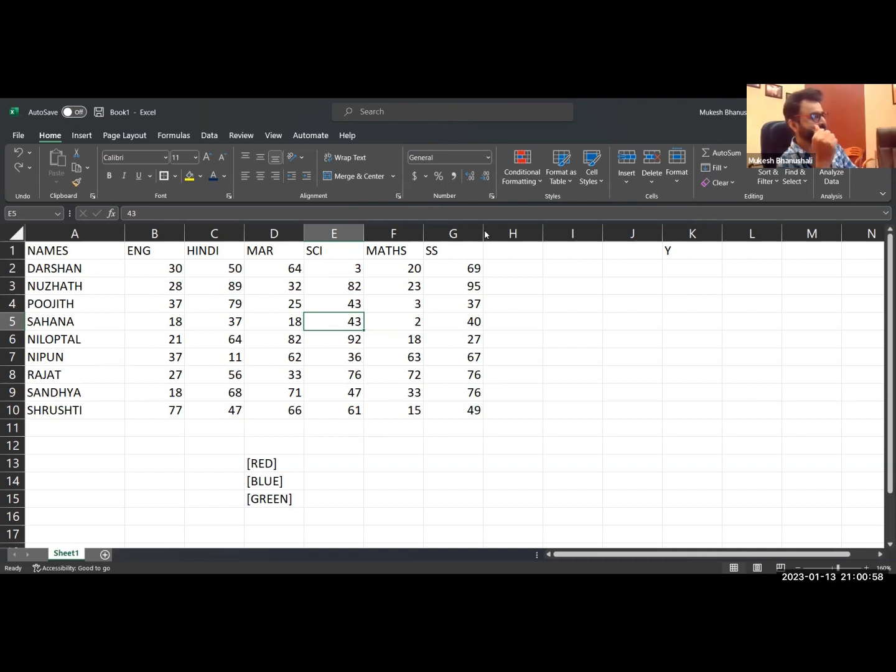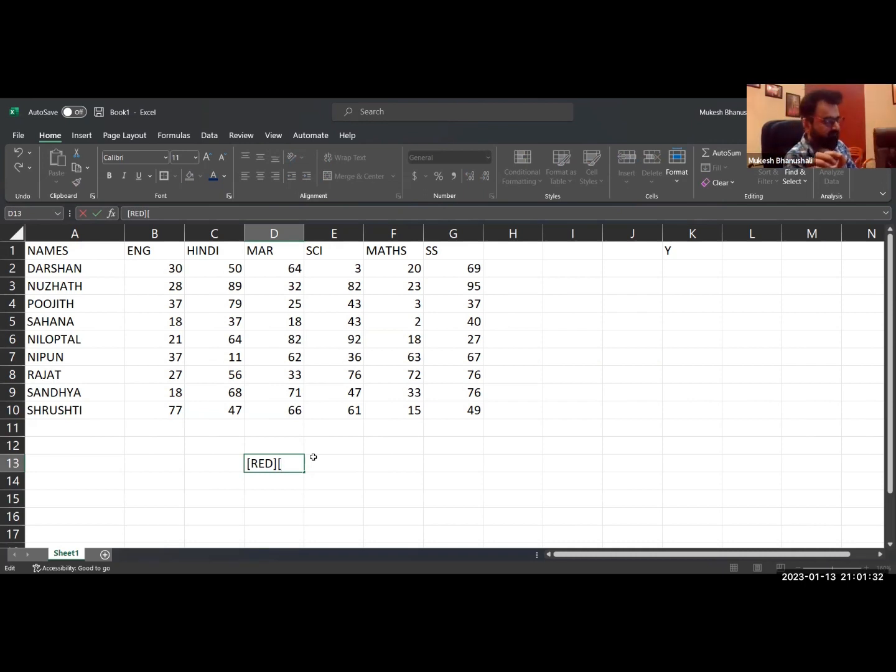Is that okay, Darshan? Now if you write only red, look carefully, it means you are not giving any conditions and you are asking Excel to make everyone red. But now you have some conditions. So after putting the color code, you open one more bracket and the conditions should always be in brackets. Remember my words. The color code and the conditions should always be in box brackets. You cannot write it openly. Okay, so I just said red and it made everything red. But if I put the condition after red, what is my condition? Darshan, what is my condition?